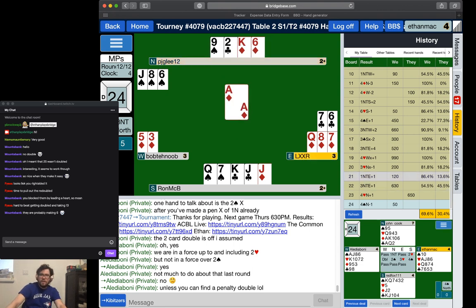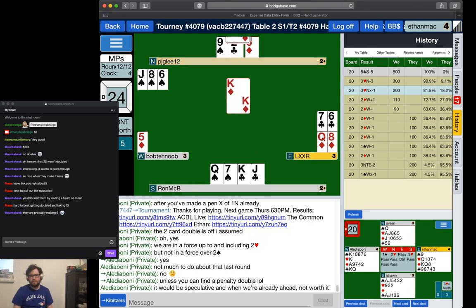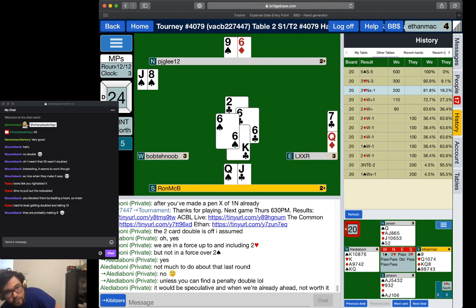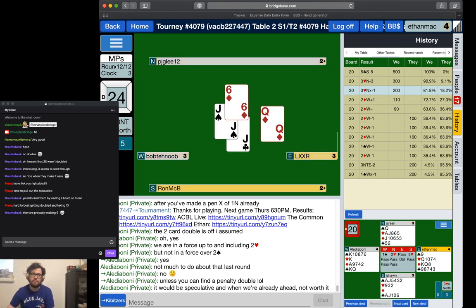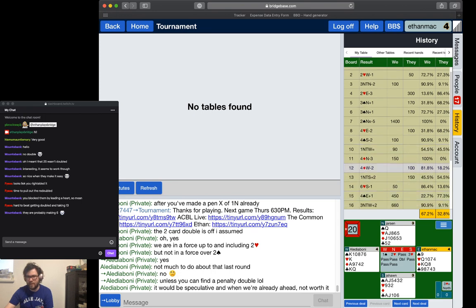But the moral of the story, part score doubles, certainly much more fun. All right, so this is down one. Okay, so I want down one. All right, drum roll, please. Our opponents bid and made one game all night.